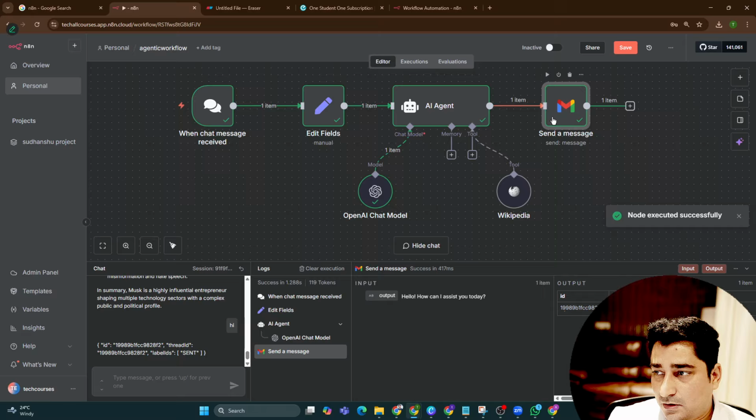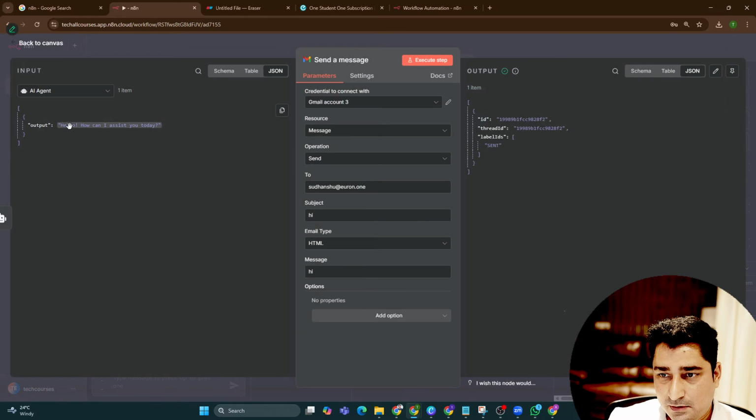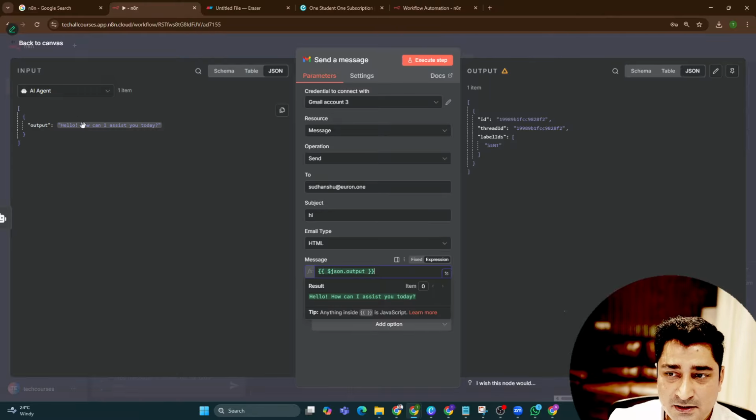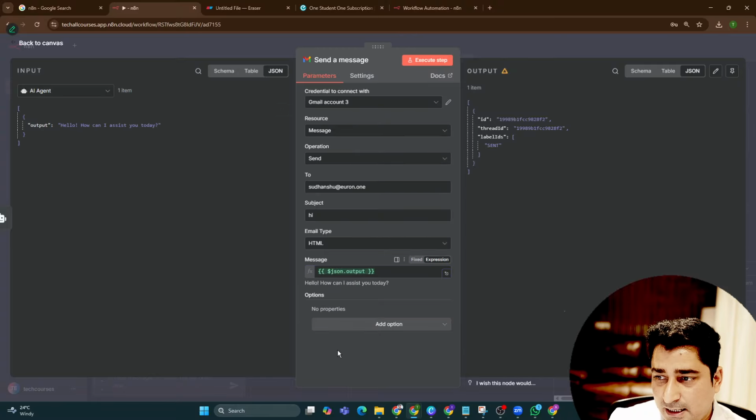Yeah. So now I have run it. I have connected the agent to my mail. So it is having an output as an input, right? So here, basically, this message, let me map it. So instead of sending hi, it will send what? The output which it has received from the previous node, from your agent. The previous node is basically nothing but the agent, right? So whatever message I received from the previous one, it should send as input.